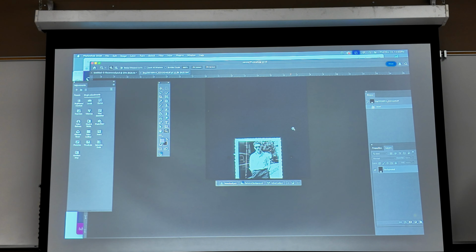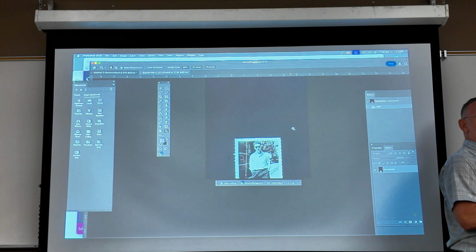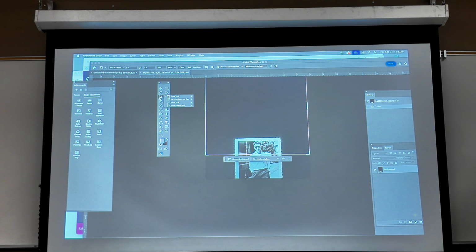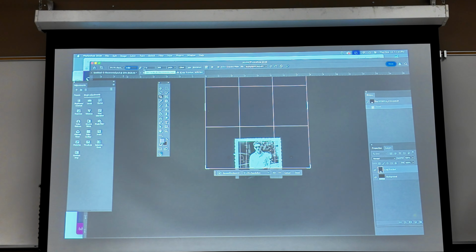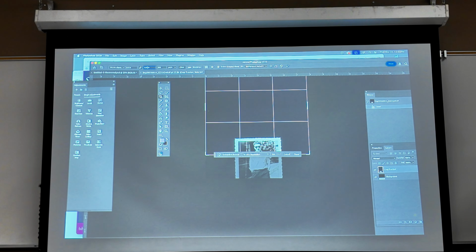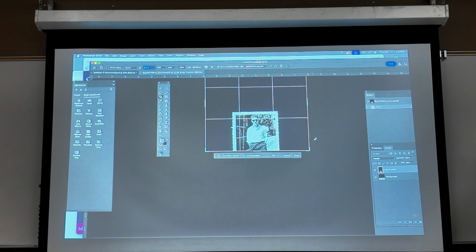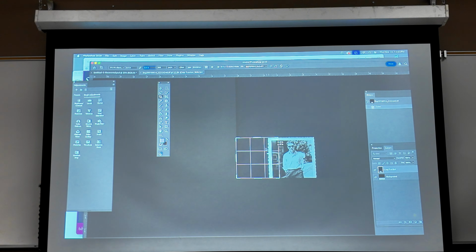All right, so what I'm going to do now is, I know the size and the resolution is 5.5 by 5.5 at 300 ppi. So I'm going to grab my crop tool. I still have it from last class, so it's going to be 5.5 up in the options bar, 5.5, and then it's 300. All right, so now I can move this here. I'm going to move it up to the bottom, and as I scroll down, I'm just going to bring this so it crops that image.